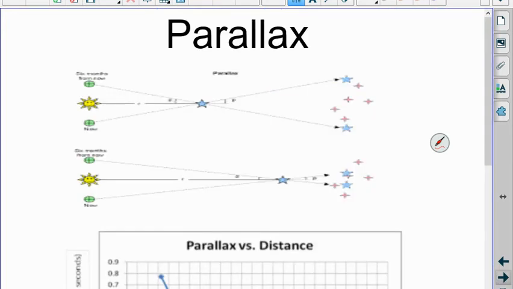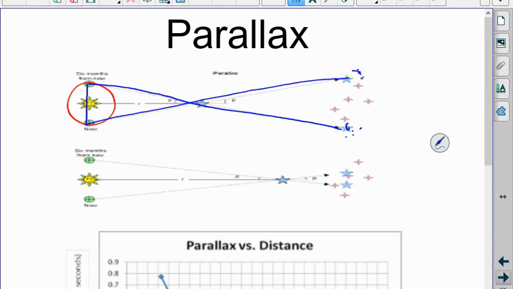So then parallax. We spent a lot of time on parallax and some tough parts on parallax, converting from arc seconds and arc minutes and all that. I will keep it a little bit simplified for you. But you definitely need to understand that the reason we have parallax is because the Earth orbits around the sun. As it orbits around the sun, at one time in the year when we look at a star, we will see other stars kind of around it. And then 6 months later, it's on the other side, and we'll see these other stars.